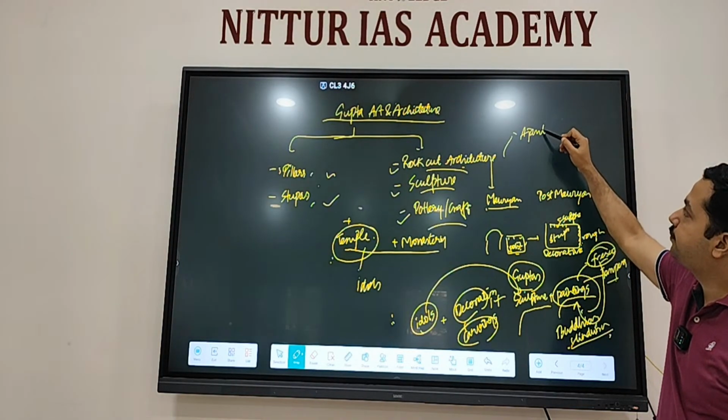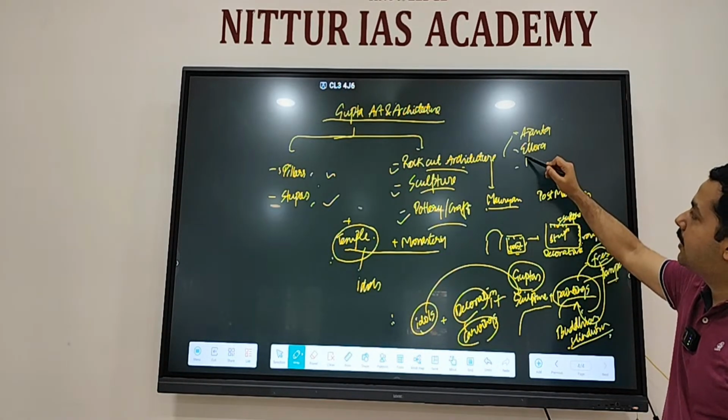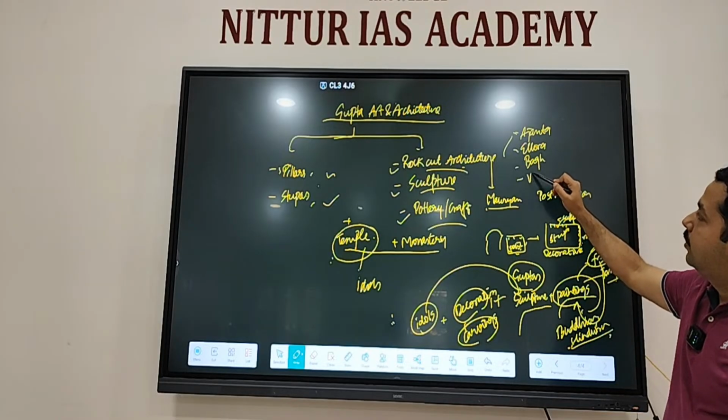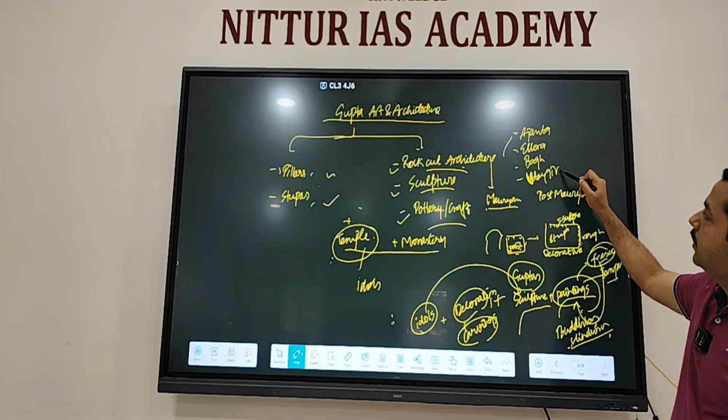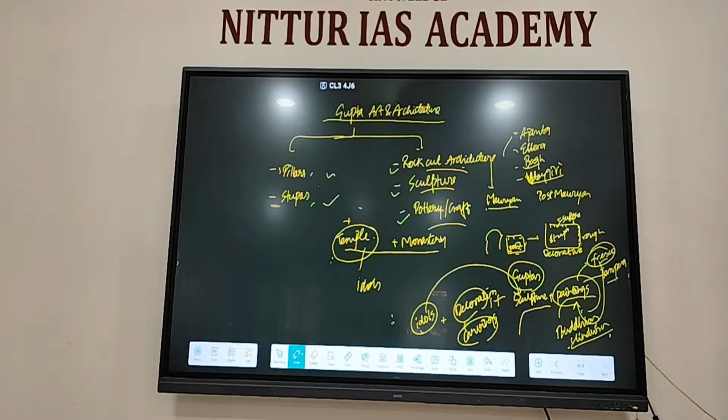Fine. And important caves of this particular period include which caves? Ajanta caves. Ellora caves, Maharashtra. Bagh caves. You will also see Udayagiri caves. Remember we discussed Udayagiri and Khandgiri in the last class. Khandgiri and Udayagiri is Odisha. And this Udayagiri cave belonging to Vidisha, MP. Those are the important caves belonging to the Gupta's period: Ajanta, Ellora, Bagh, and Udayagiri caves.